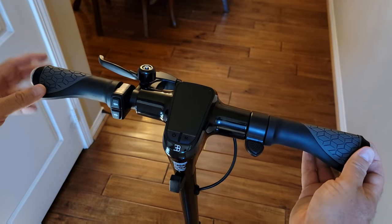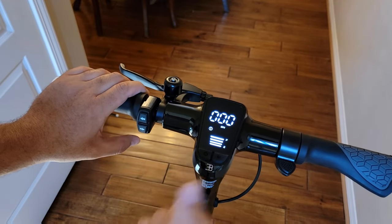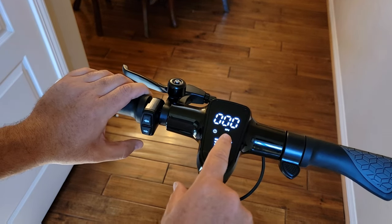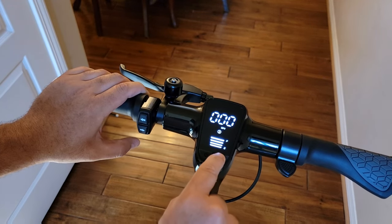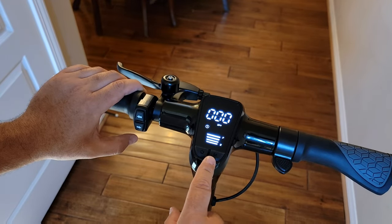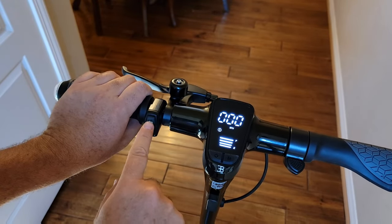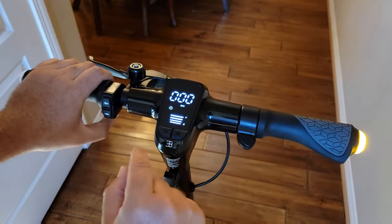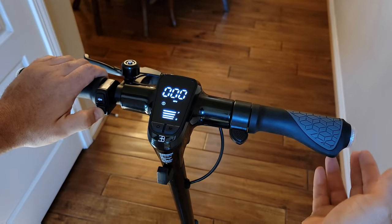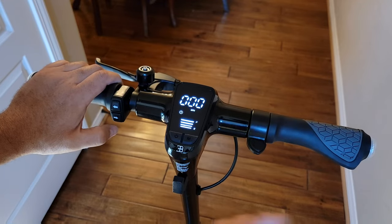So, to turn it on, you will press the power button and it will be on. To switch the speed 1, 2, 3, you just press the M button. You will switch between them. If you want to use turn signals, it's pretty easy. Left to the left, right to the right. Okay? And if you want to turn it off completely, let's say you have the right on, you just press the right one more time and it will be off.